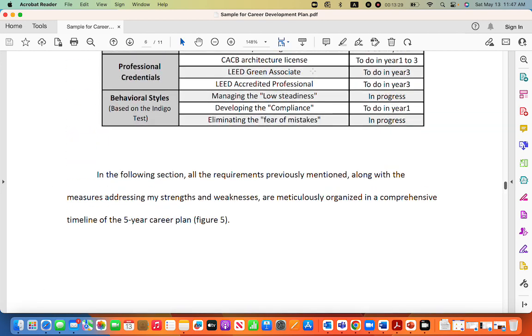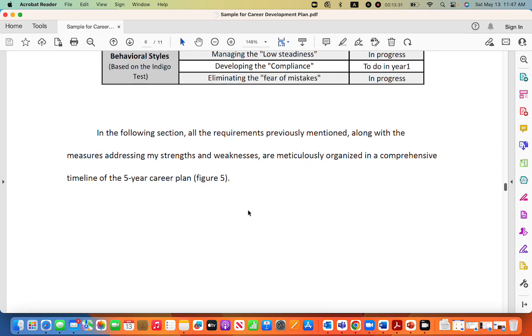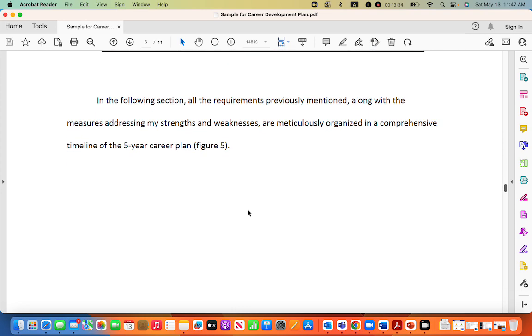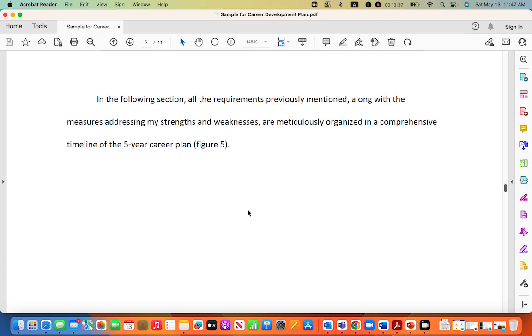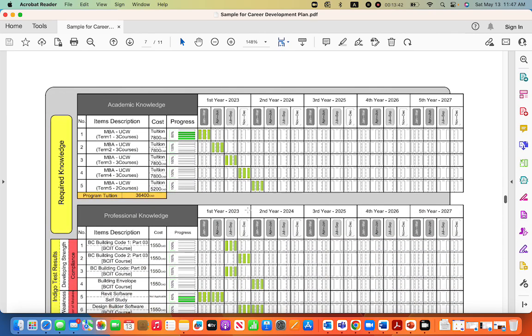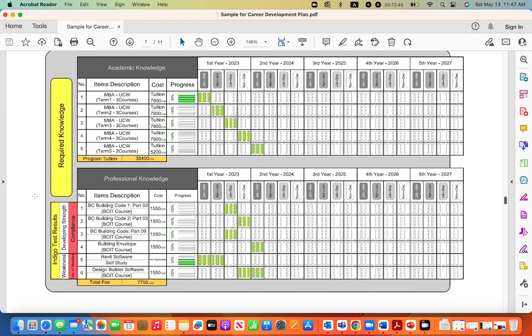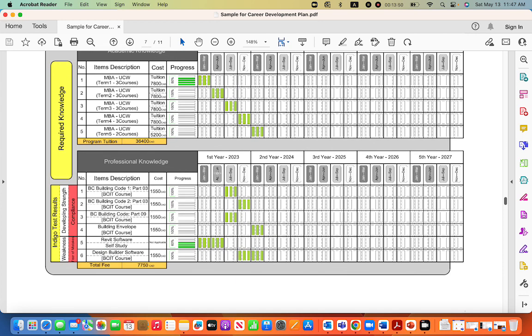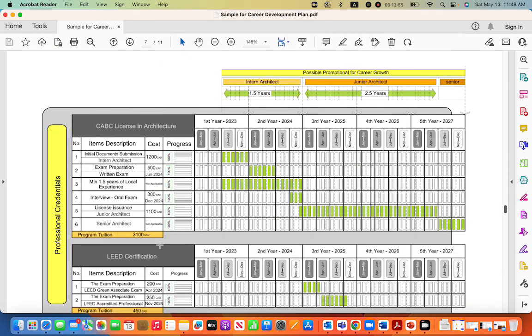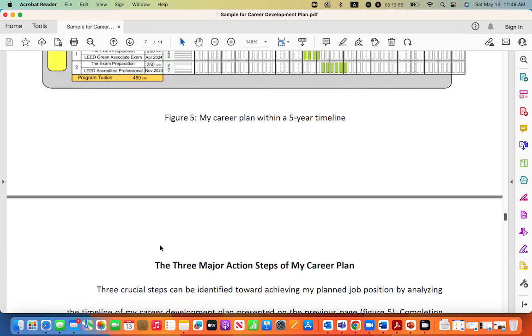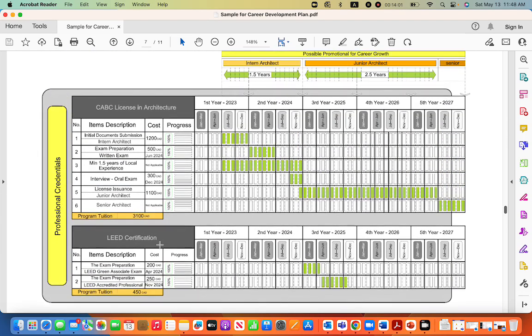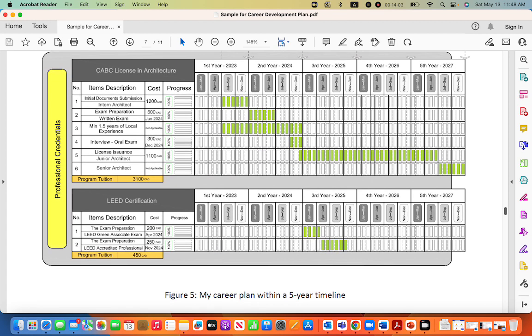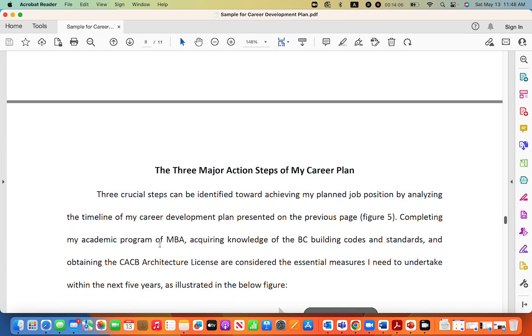And then you will see if there are here some, let's say, certificates or trainings or skills that are required, then they are also being reflected in the 5 year timeline. This is a very detailed timeline that this student has done in the format of academic knowledge and professional knowledge with great detail on a quarterly basis. Even cost estimates have been included, which makes it very interesting and also very detailed. It's also creative in terms of how well detailed and visually interesting it has been created.